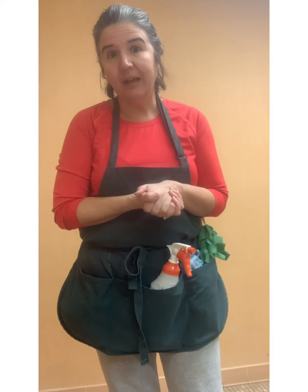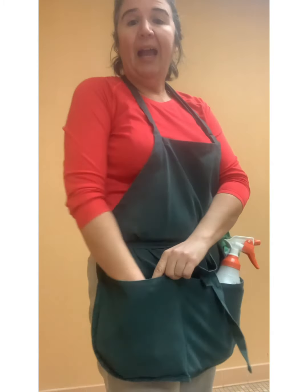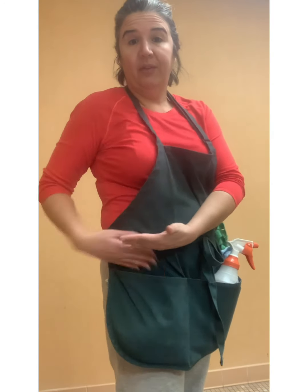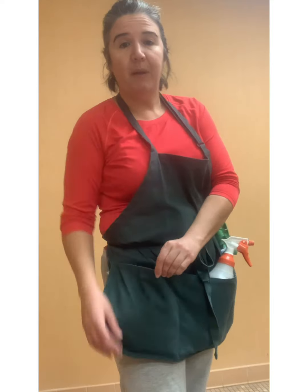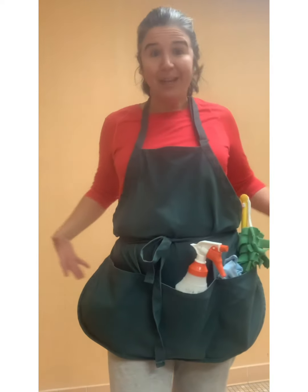When I get home I put it in the wash and I get another one for the next day — I'm ready to go. I just want to show you how deep these pockets are. I can put my whole entire hand up to above my wrist, so you can see how deep these pockets are.